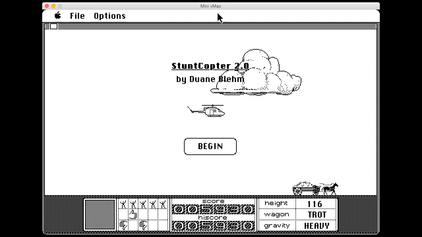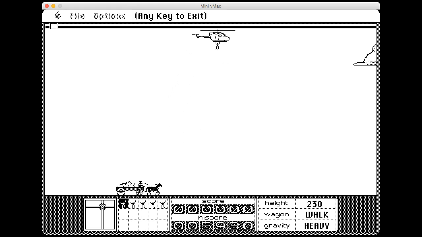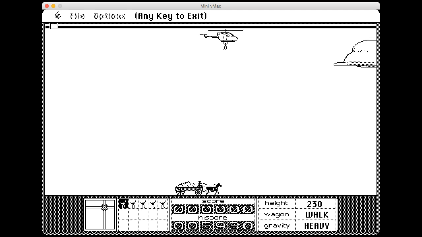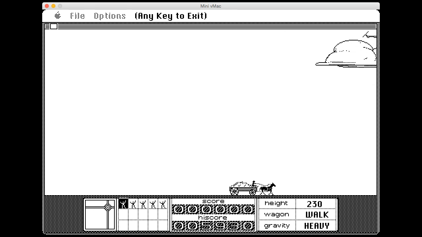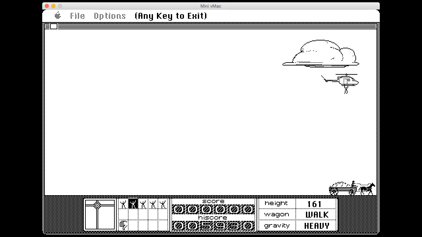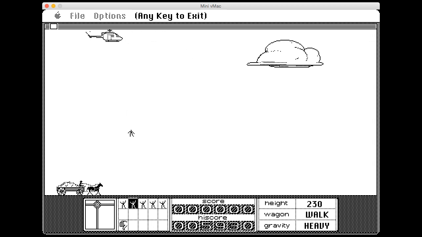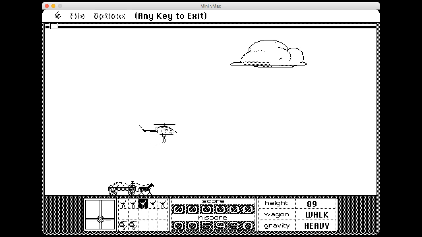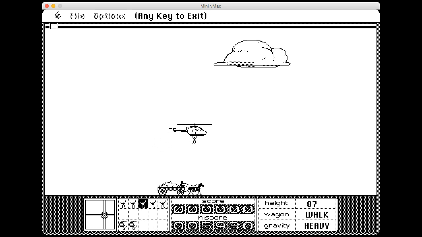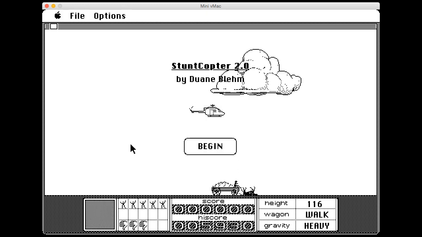The way I used to play is to try and hit the driver. Keep in mind I was a young kid at the time. But that was my aim. I would go up to the top of the screen and I'd use the cloud and try and drop him in such a way that he will land on top of the driver as the ideal, or on top of the horse would be okay too. And I got some kind of fun satisfaction out of that sound as he dies. So there, I toppled the horse.